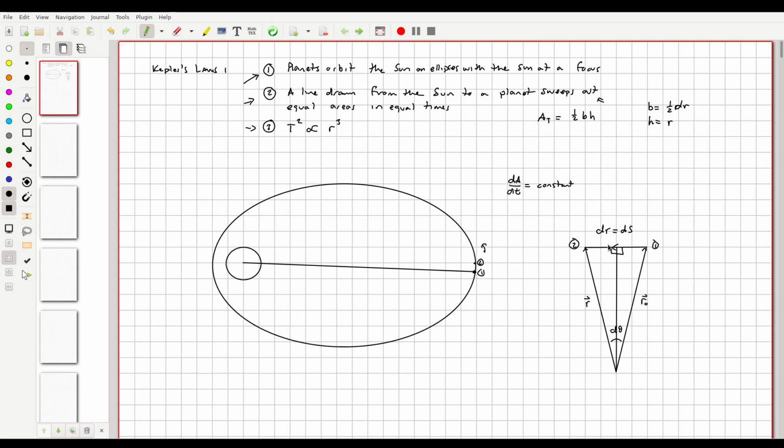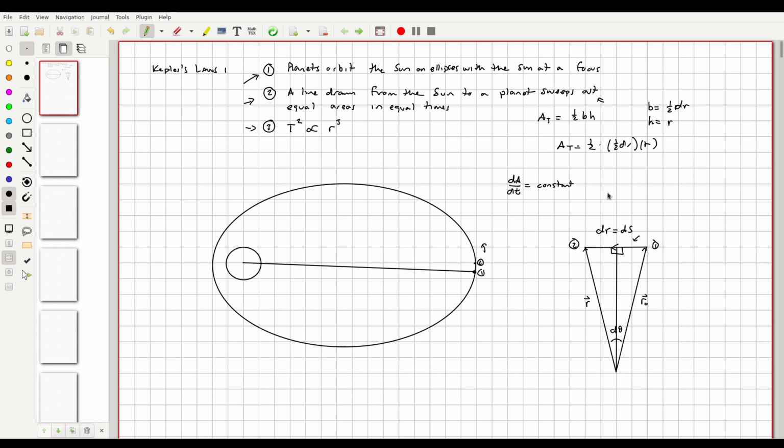To be clear, this would be the height, and this is also r as well. But these things are so close together that this and this are more or less the same. This is a very, very tiny separation, like I said, and this is very exaggerated. So for one of these sides right here, the area would be 1/2 times the base times the height.